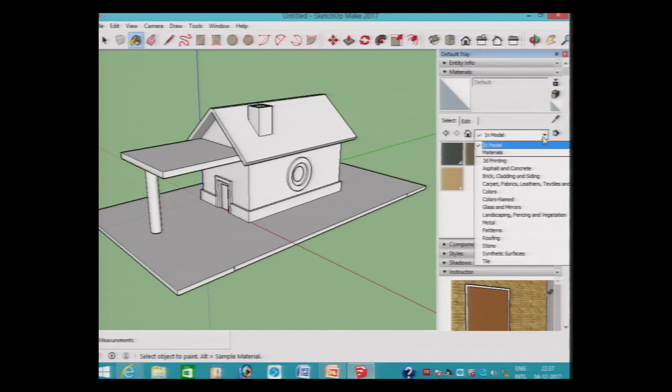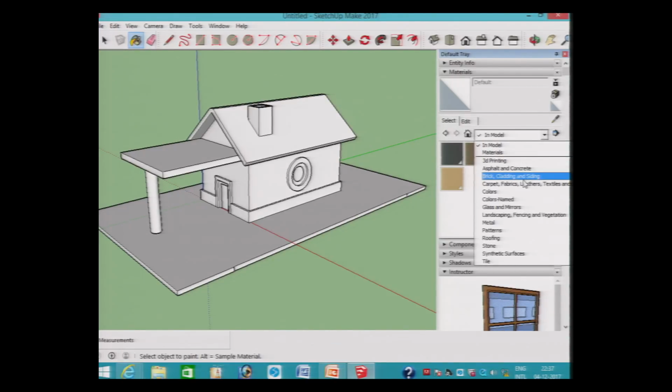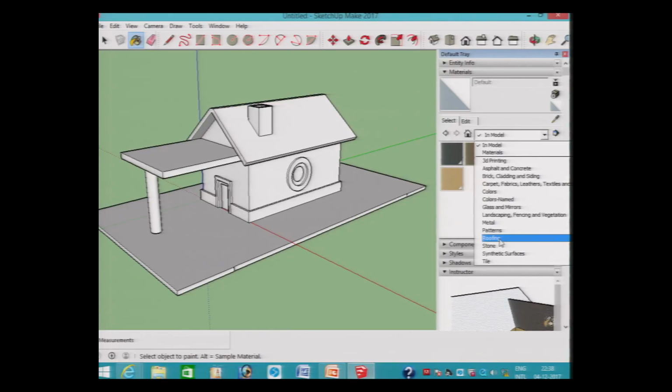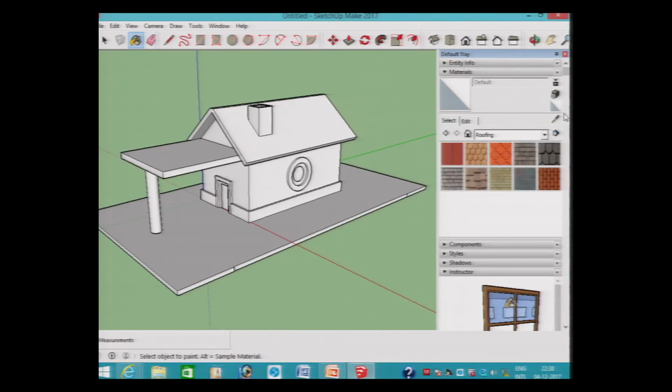Scroll down the arrow. Concrete, brick, carpet, these are all the options. Roofing. For roofing, you can take any texture.